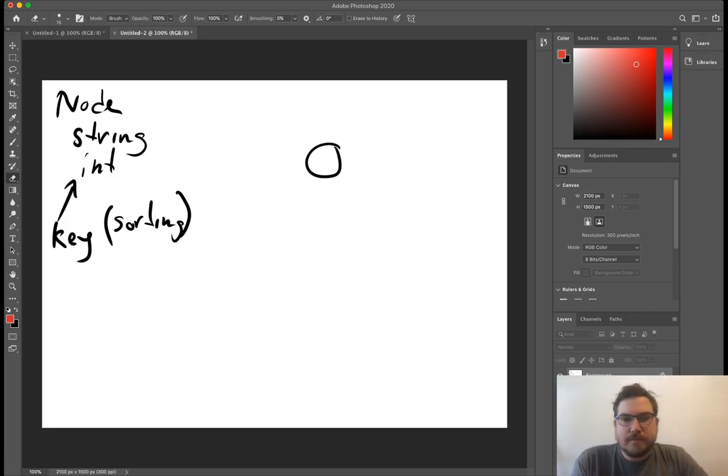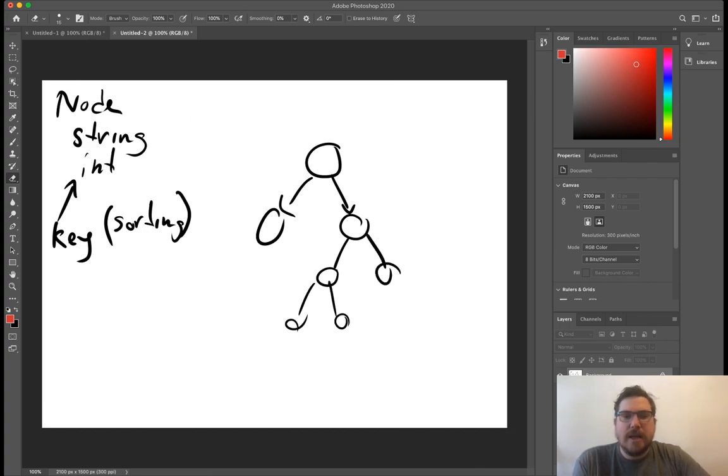So we have a tree like this, and we'll put a node down here, and a node here, and a node here, and a node here, and a node here. So after I insert, there's a bunch of different ways you can determine whether or not a tree is imbalanced.